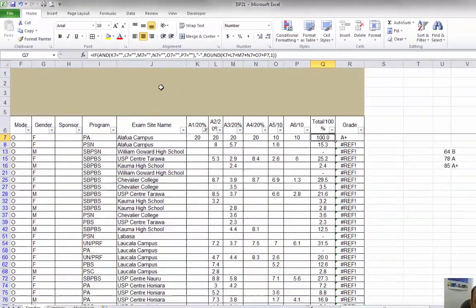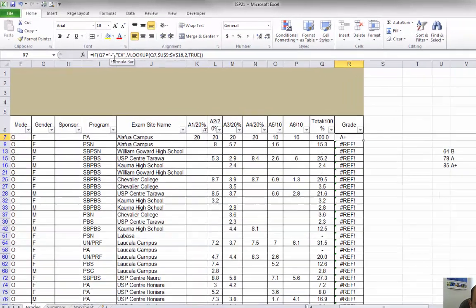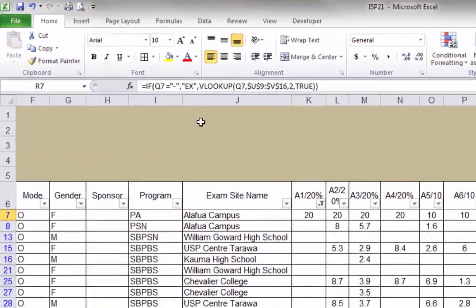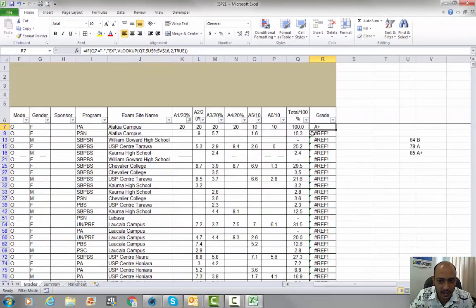But make sure that this one here is saying dash. Only if it's a dash, I was told by one of the skill-based coordinators that for dash you guys are giving an EX grade. That means the student didn't submit anything, and that was approved by SAS as well, and that's how you guys have been submitting. So you can keep it as a dash. That means if the total is dash, the student will be awarded an EX grade.